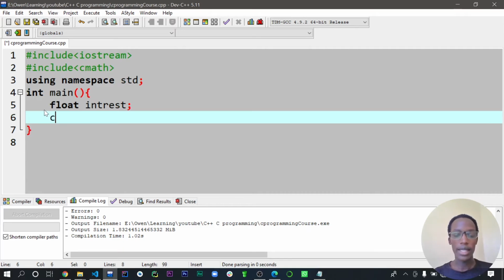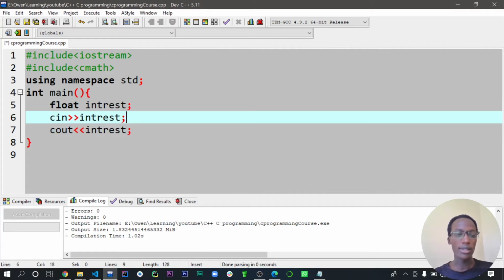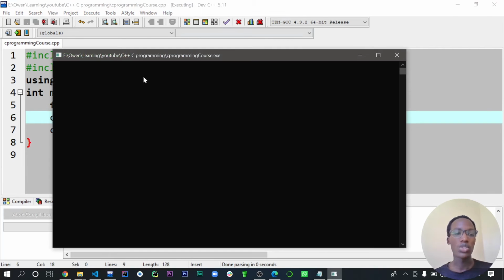Then we can directly use cout. Or, instead, without having to use cout, but it will actually look different. So we can directly say cin interest, then cout interest. So this is almost like plain stuff. The user won't understand what is actually expected. So only this will happen.